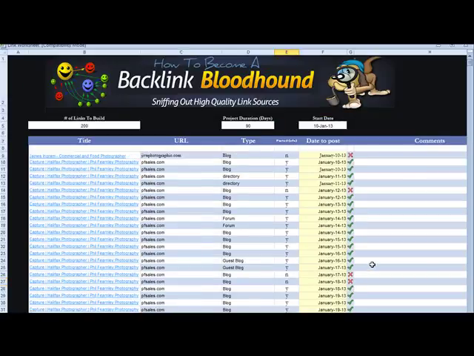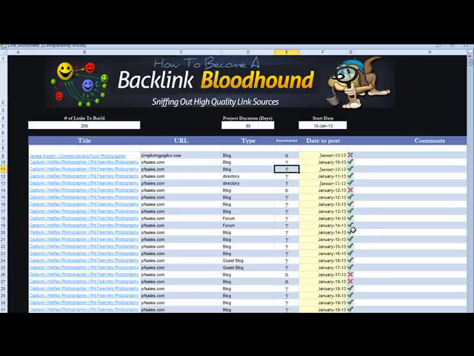So as you can see, the status here, if for some reason you go to the site and you're not able to place the link, or you realize it's not a site you want to even place the link, then basically all you do is put an N in there for no, the link hasn't been placed, and you'll see that over here this is an X now. I'm just going to change this to a Y, and you can see that was a check mark. I put it back to an N, and it's an X. So you can just have a quick scan, and this will show you which sites you haven't posted in already.